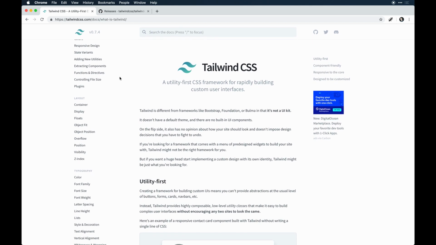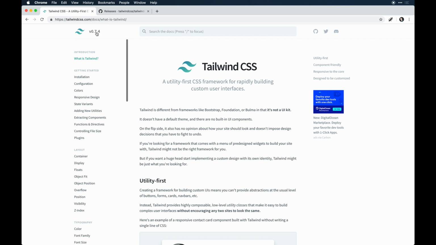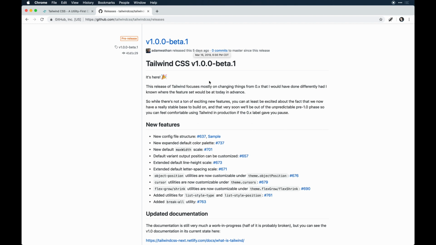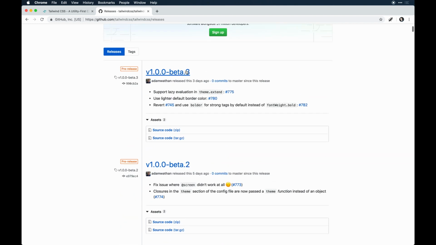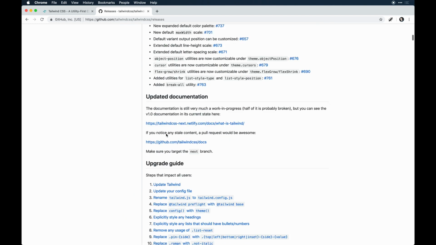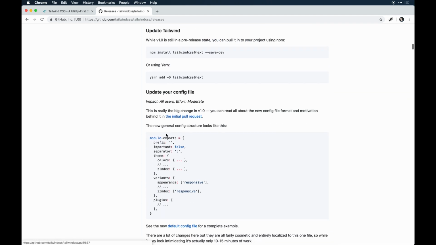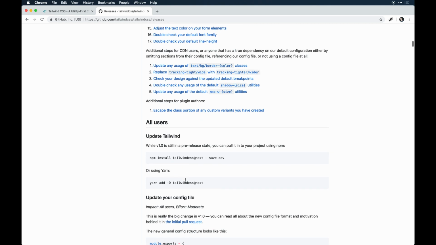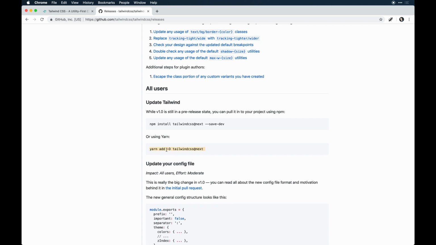Unfortunately, at this time, the actual documentation doesn't have the versions I want to use, because I want to use the latest and greatest. So I'm actually going to use the beta 3 here. What I want to do is follow the guide here on the beta 1 README. And there's an actual installation where you can target the next version of Tailwind CSS, which will get the latest beta version.